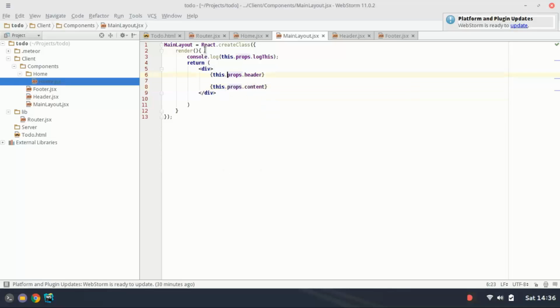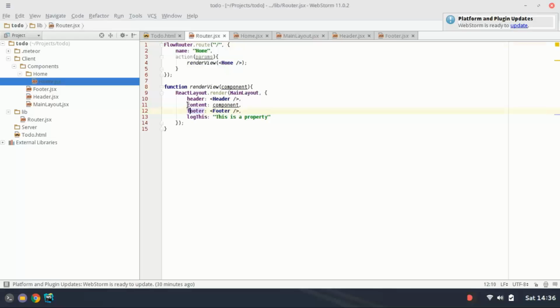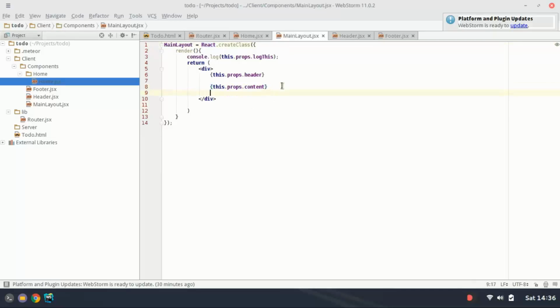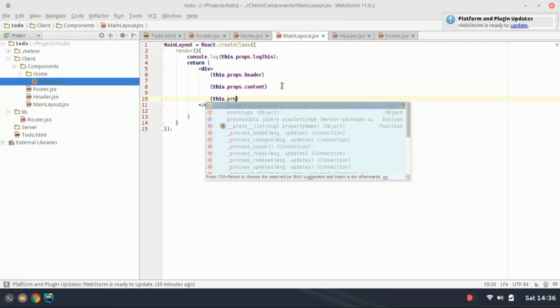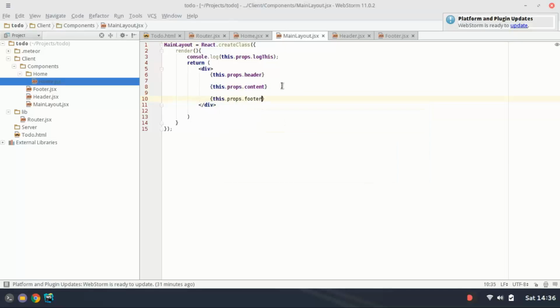We're referencing that here. We're setting the property as content, so we're going to reference it like that. And then the footer as well, so this.props.footer. We're going to save this, and this is our main layout.